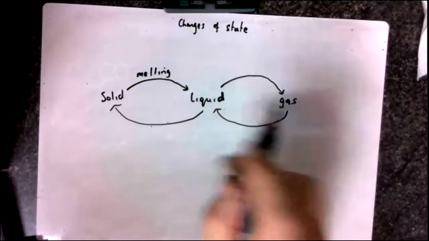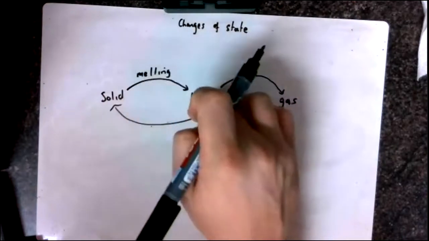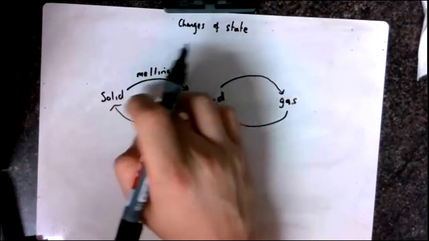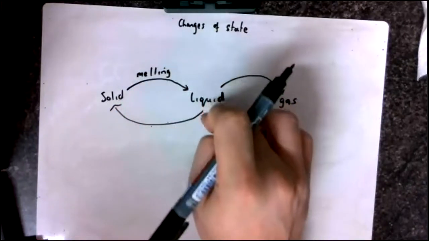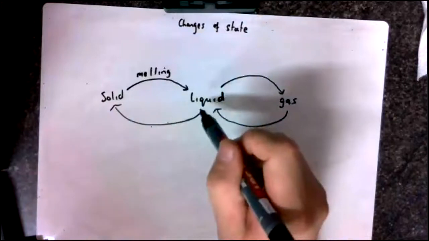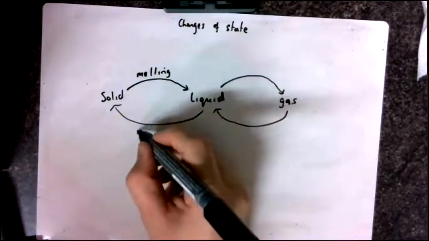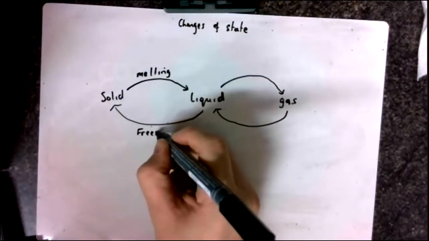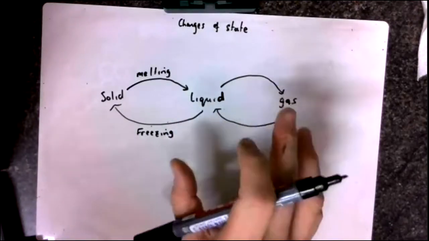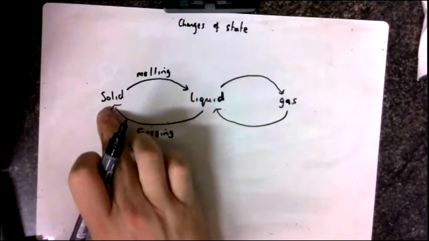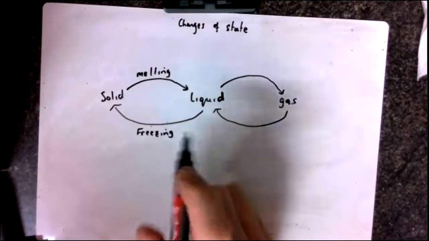Okay, now I'm going to do this one down here, the opposite of melting. We've gone from a solid to a liquid by melting a solid. Take candle wax: we melt it, and it turns into liquid candle wax. Now, what's the opposite called? If I'm turning liquid candle wax back to a solid, what do I call that? We would generally tend to call this freezing, or sometimes it could be called solidifying, because we are making a solid. But freezing is the word we usually use here.